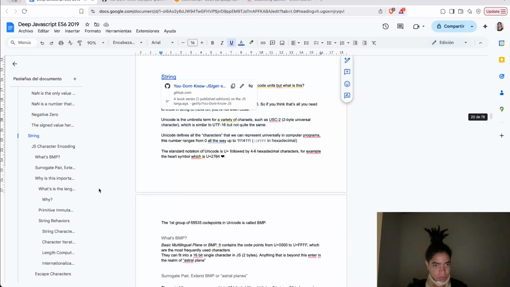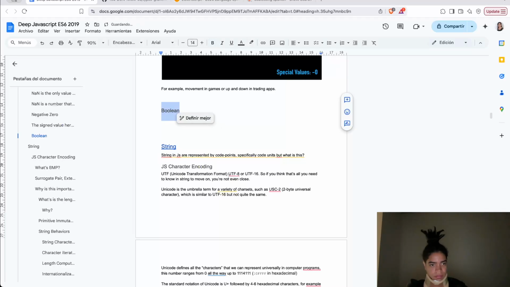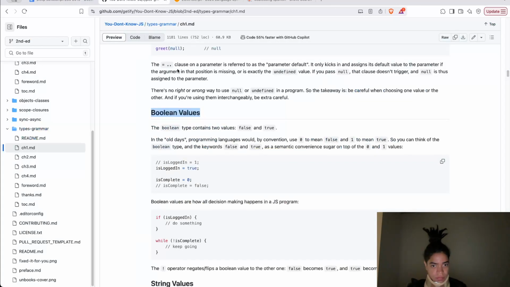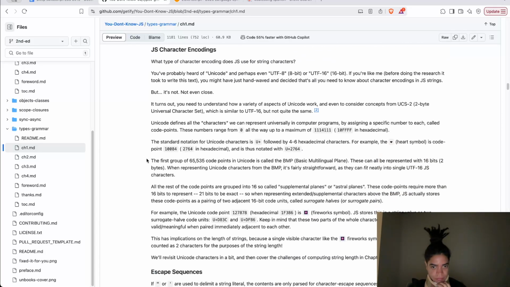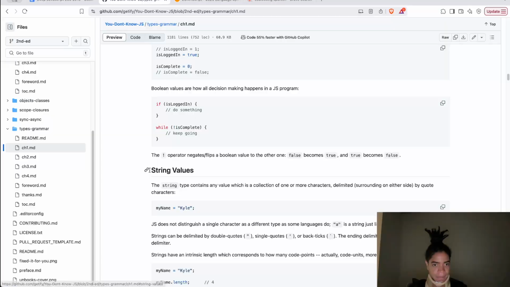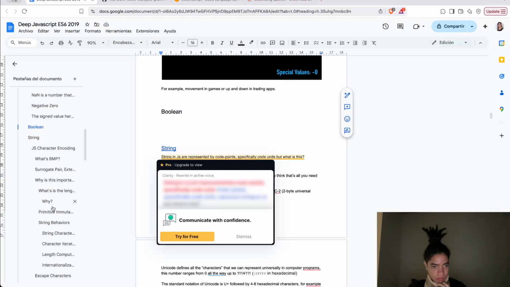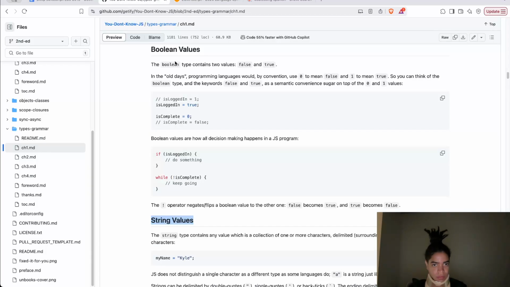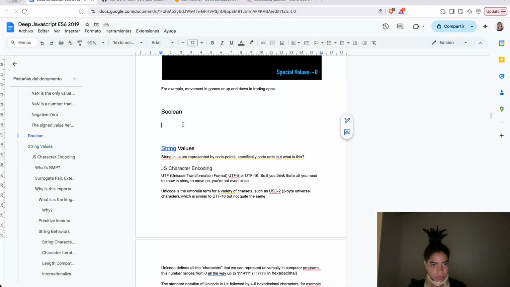So what I would like to talk about first is the Boolean values. The Boolean value is only true or false.